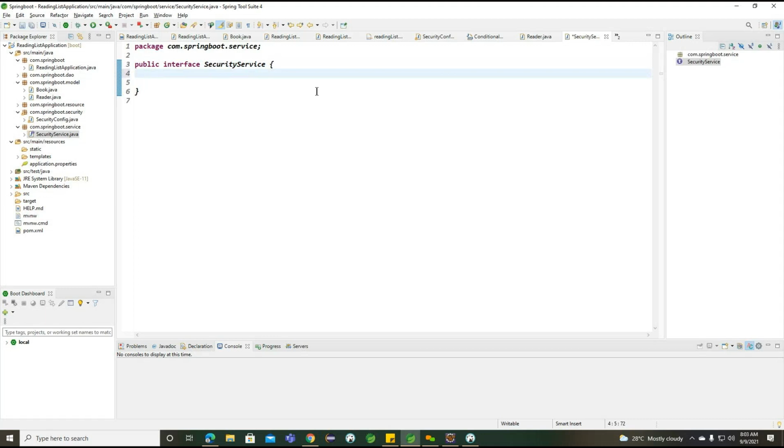Otherwise, first we will simply try to return the login page, and directly connect with the UserDetailsService here. First we'll see with the help of this UserDetailsService class.